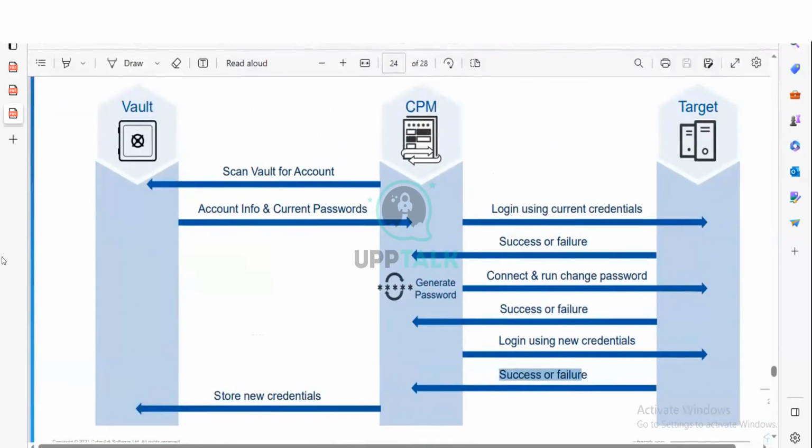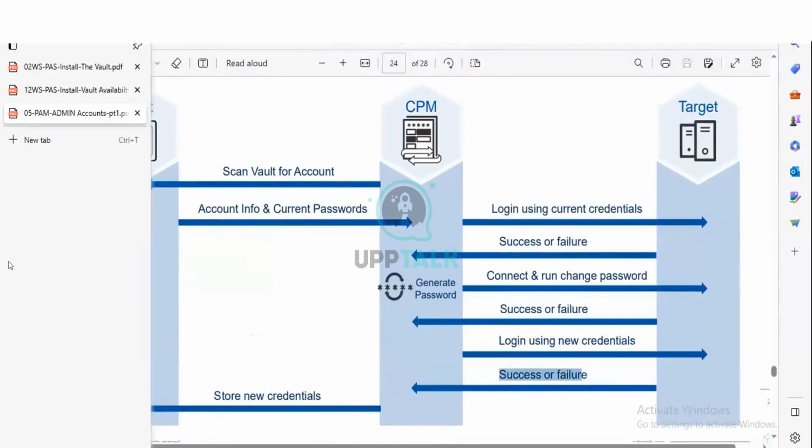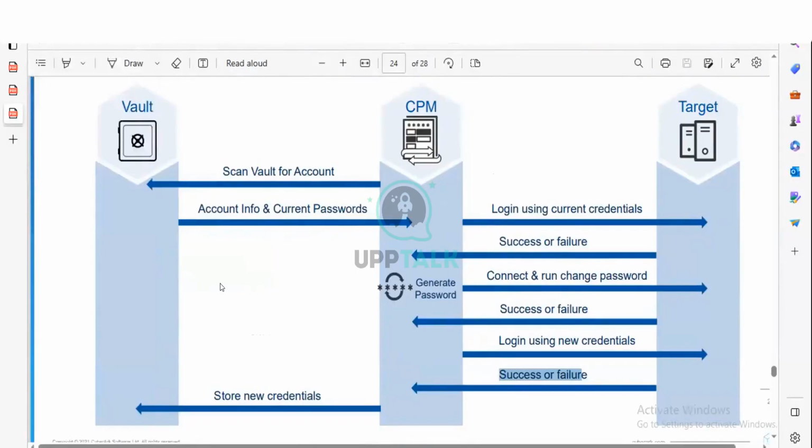Most probably, if verification is successful, definitely it will not give any error message. If verification fails, then we are not able to change the password. We can reconcile the password. We can reset the unknown password because CPM itself does not authenticate, so it cannot verify the target user. Both passwords will be different.